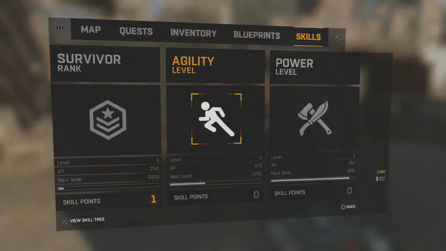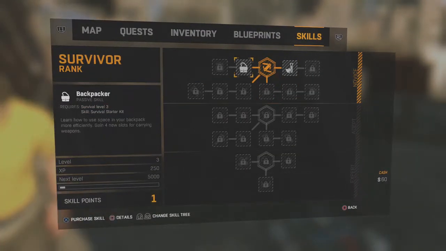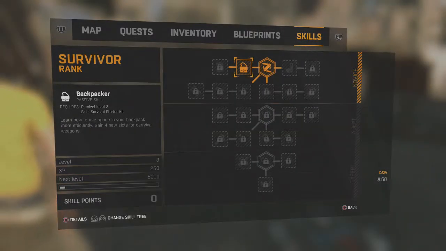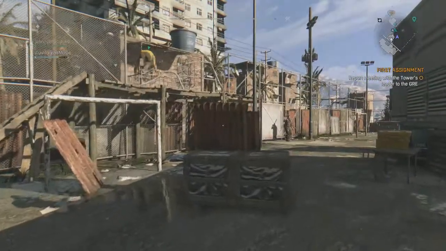Oh, I got a skill point for Survivor. I got 99 firecrackers, so we should be good. Got that backpack skill, so now I got a little bit more space. Yeah, I have, what do I have? I have 14 space.